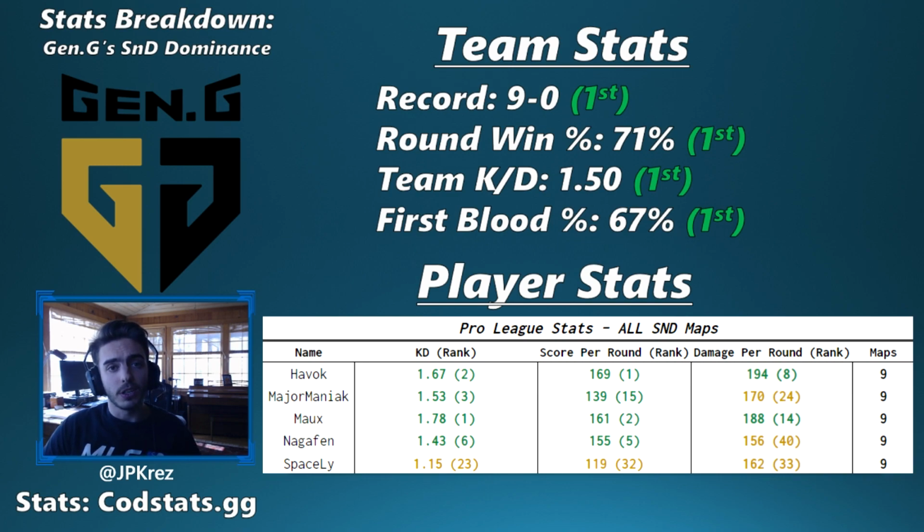Their round win percentage is 71%. Later we'll go over the scores for all of the maps, but 71% is super high. Think about it. You're winning 7 out of every 10 rounds. That's very, very high for a round win percentage, and I think the second largest number there for any team is like 55%. So they're really making a big case for being the best SnD team in the world right now. Obviously, you could say that's Optic Gaming with Dashi, but we haven't really seen them play SnD with Dashi since CWL Vegas. So for right now, with the recency of Gen.G's play in the Pro League, you can definitely make the case for it.